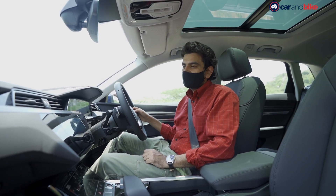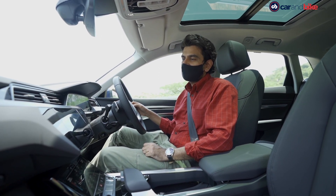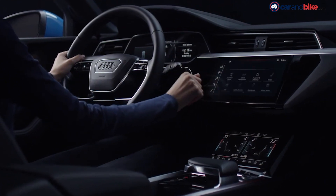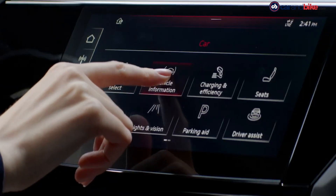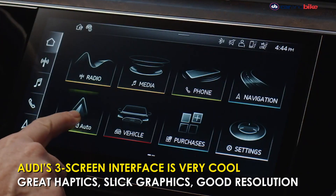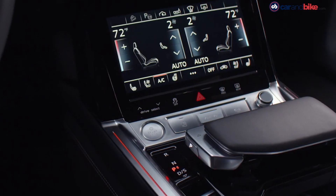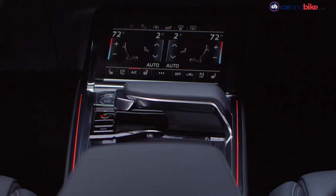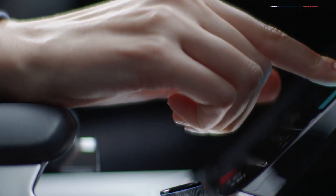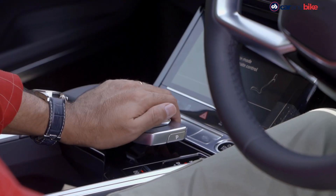To demonstrate the virtual assistant, I asked 'what's the temperature?' and it responded asking what temperature to set. The MMI is now in its most intuitive avatar yet, making the system easy to use with an even more attractive interface. BMW's iDrive still corners this market though. The lack of a rotary controller now means you have a wrist rest so you can easily use the lower of the dual touch screens, and the slick gear shifter is also integrated into that — nice design for sure.